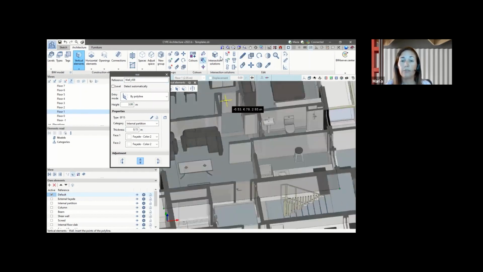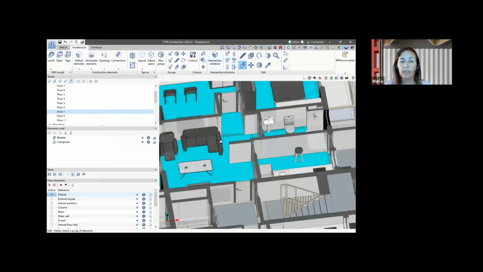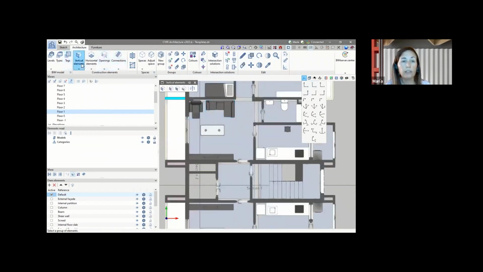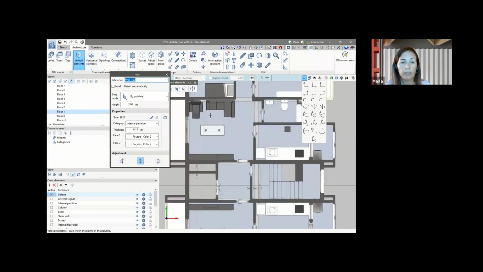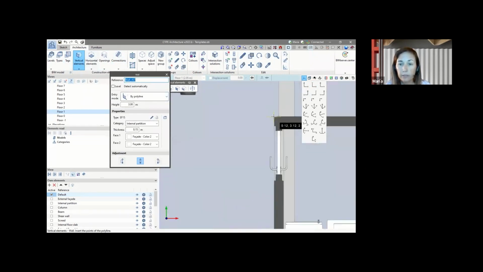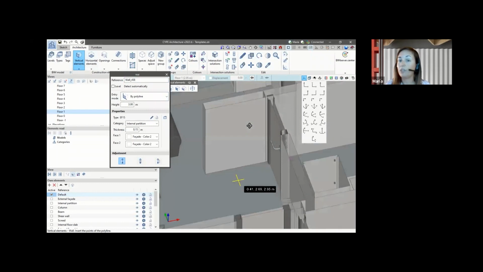Or if I feel more comfortable with the 2D projection, I could come here, select this, and work as if it were in 2D. And then the same thing, I can insert any element I need, with the adjustment I need, etc. Again, 1 meter, I stop, and then I can check what I have done, okay?